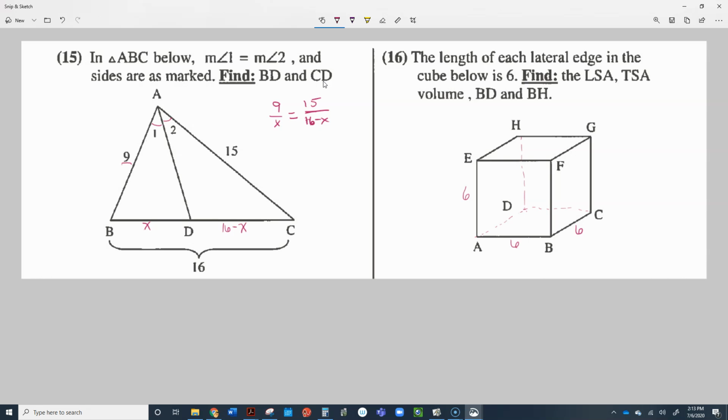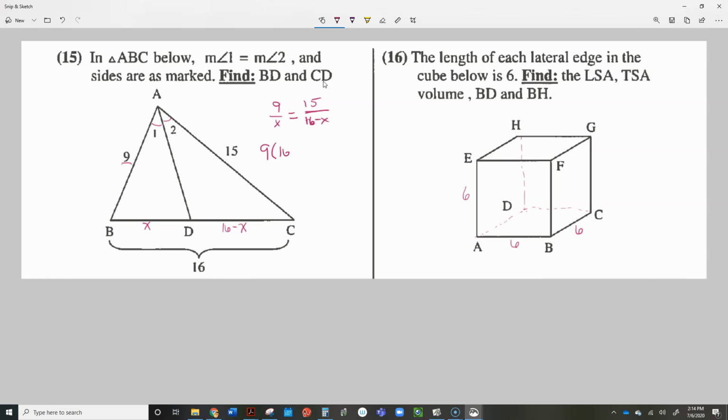So I know that there's a relationship between them. So whatever this one is, this was 16 minus X. And that allows me to write the ratio or the proportion that exists anytime I have an angle bisector. So again, the angle bisector is how I created these. And that comes from a postulate that you may not have learned out of Springboard. So now that I have a proportion, you solve it just like you do any other proportion.